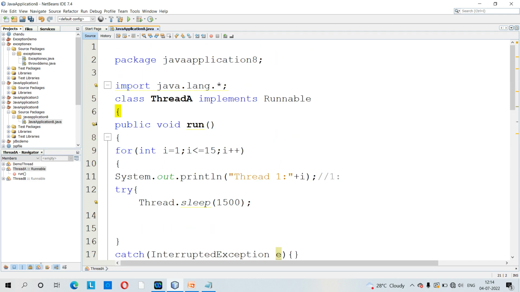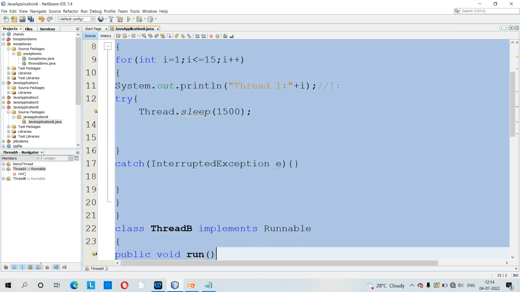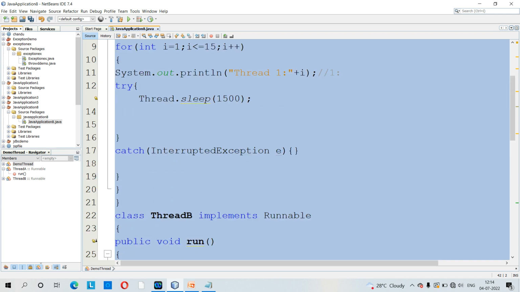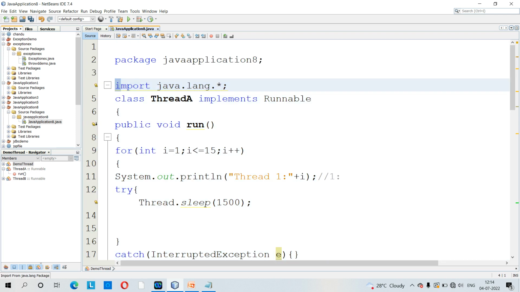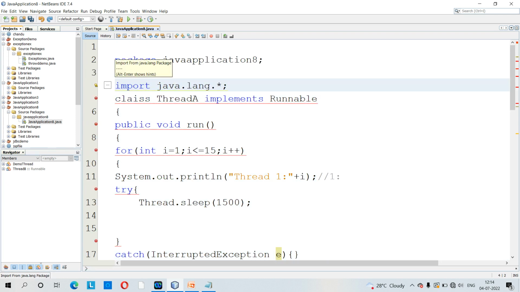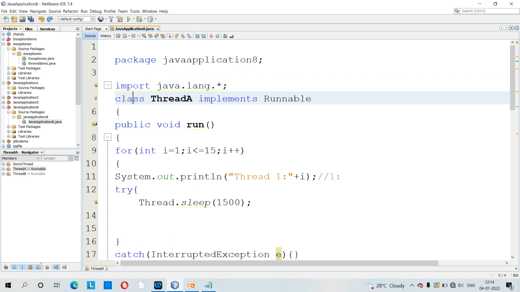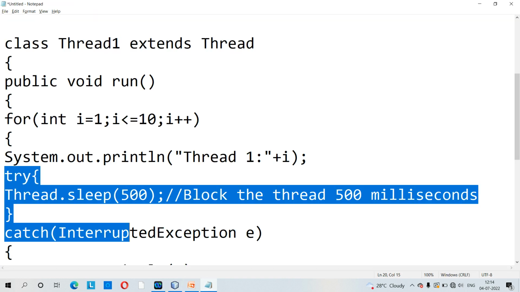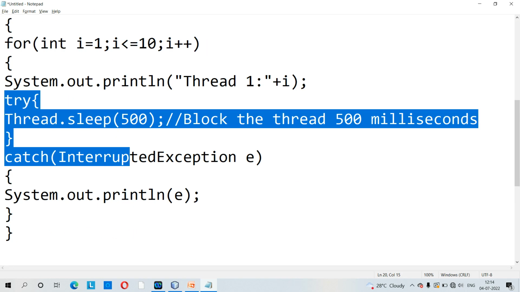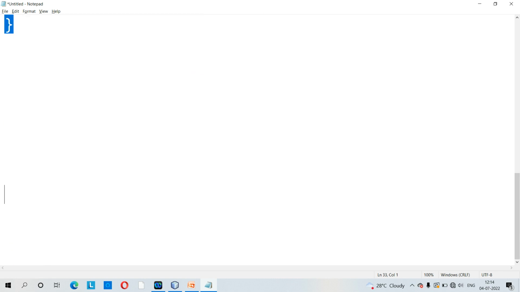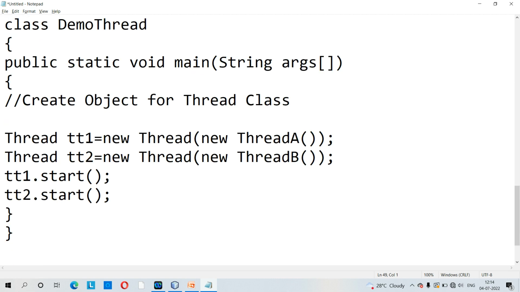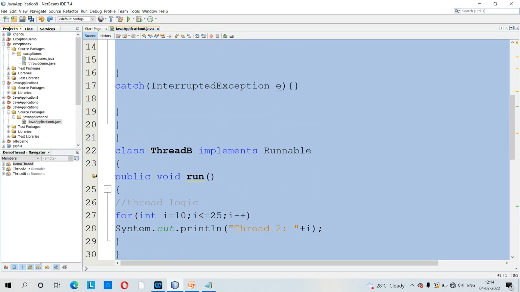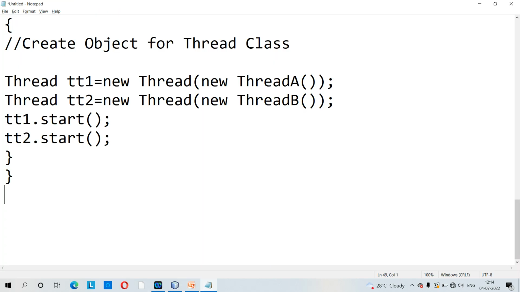Yes, I can share this code in the video also. If you want, you may use it. You may try it. What are the observations?